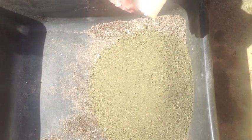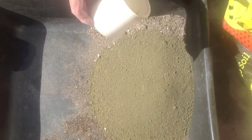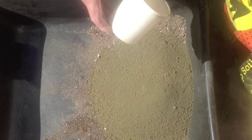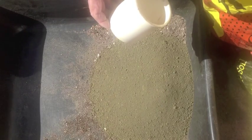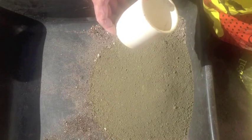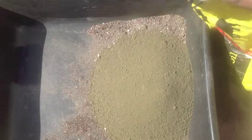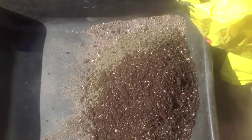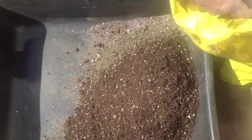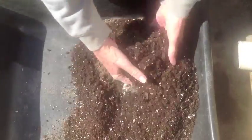And now we want four parts of a peat moss or a potting mix. This is one I'll make up myself — I'll put a link to the recipe for this below. So this is going to be four parts: one, two, three. It doesn't have to be too precise or too accurate.